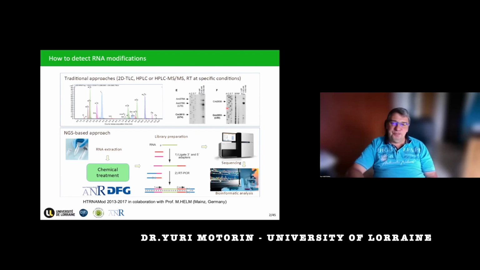So we took another road and started to develop NGS-based approaches already 10 years ago, in very tight collaboration with Mark Helm in Mainz. Basically, after RNA extraction, RNA is subjected to chemical treatment and then to appropriate library preparation. We mostly use this small RNA kit with 2 ligations, but not in all methods, and then the sequencing and, of course, bioinformatic analysis, which allows us to extract the data.